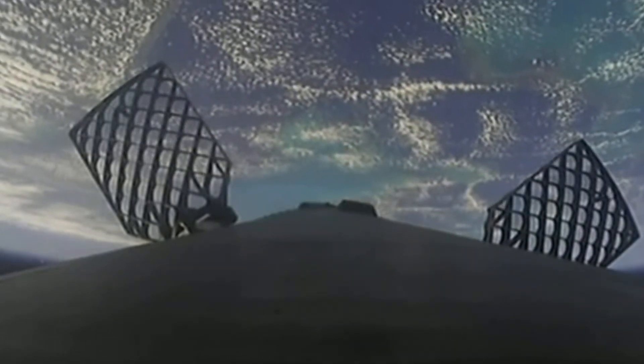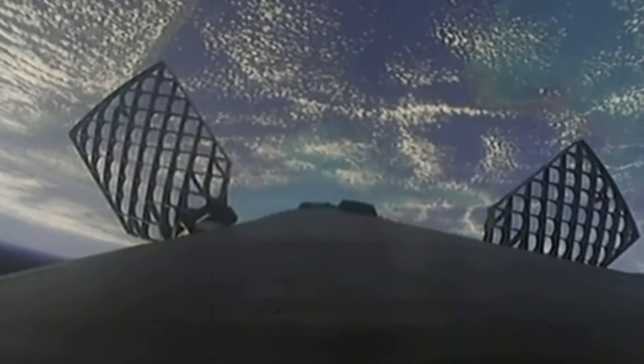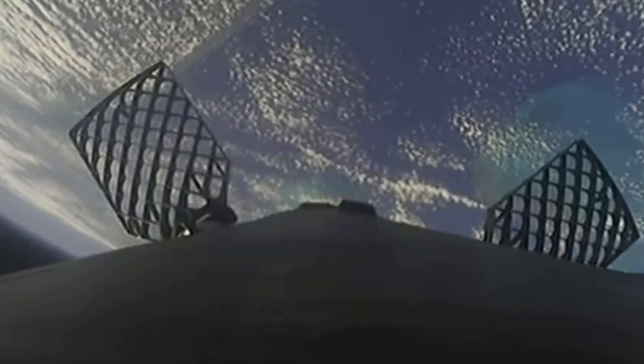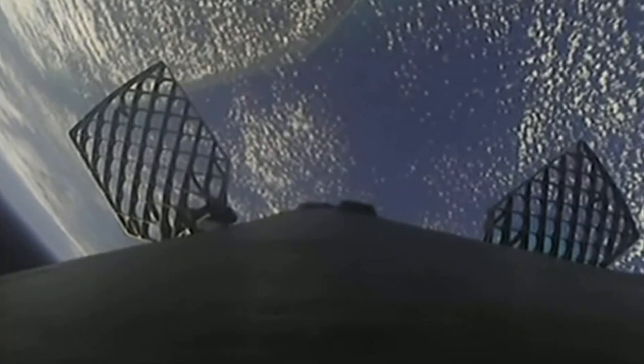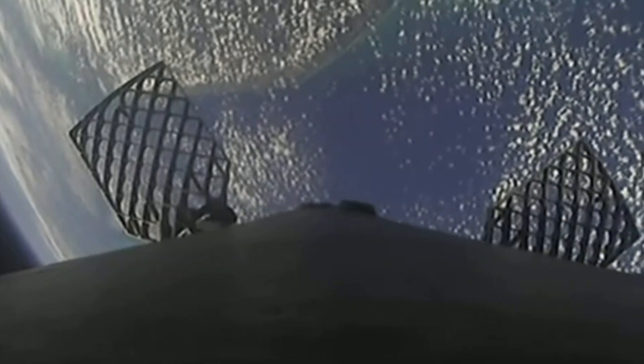We're just about at T plus a little over four minutes into today's mission, and we are in the first of two planned MVAC burns before satellite deployment. At T plus six minutes and 10 seconds — so a couple minutes from now — you should see on your screen the first stage's entry burn. Both vehicles are following nominal trajectories. Great views from the first and second stages.